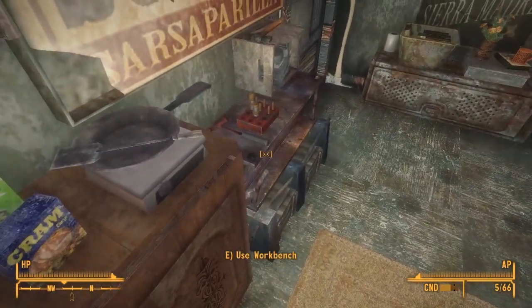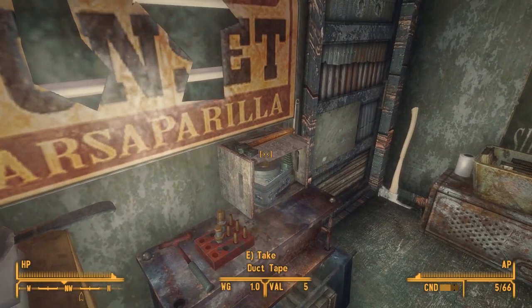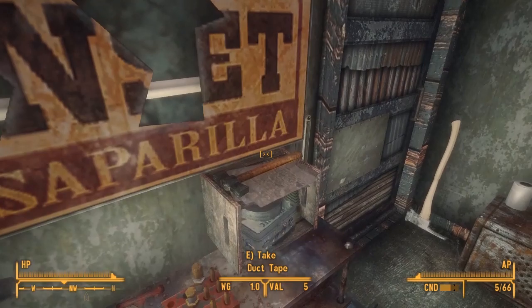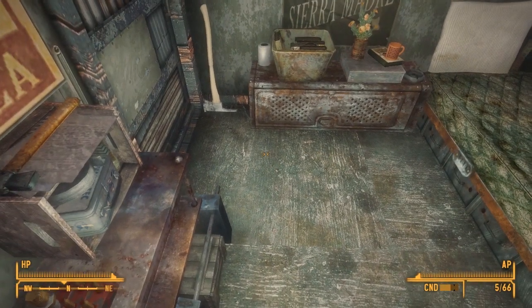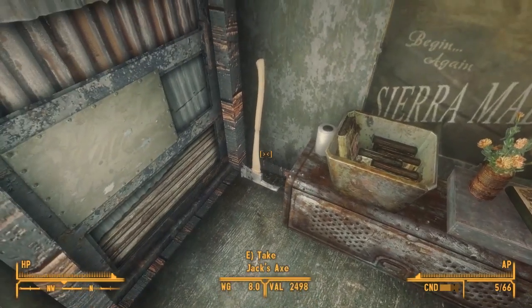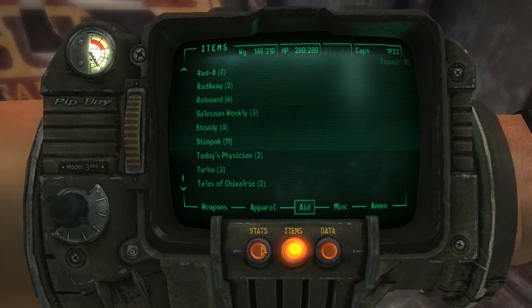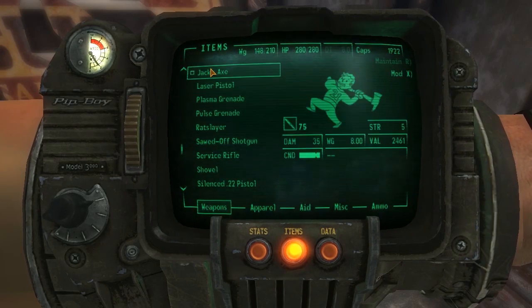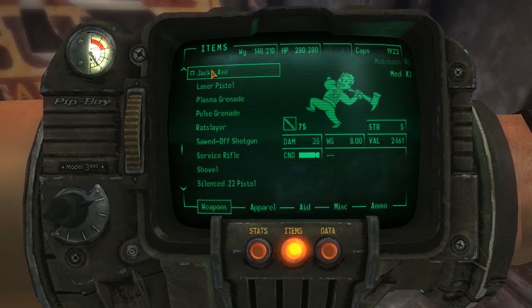And I did find a few things that were here in the building. Like, there was a key that I got, which is for apparently the Overlook. It was called Overlook key. Really simple. And then there's this axe here, Jack's axe. And I don't know what this does. I guess it's just a really good axe.